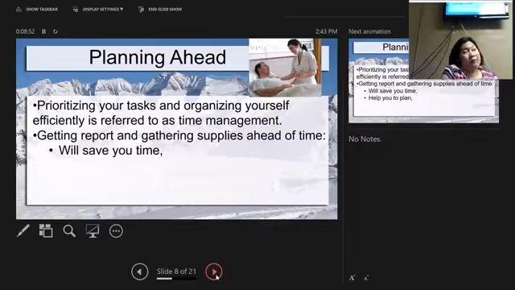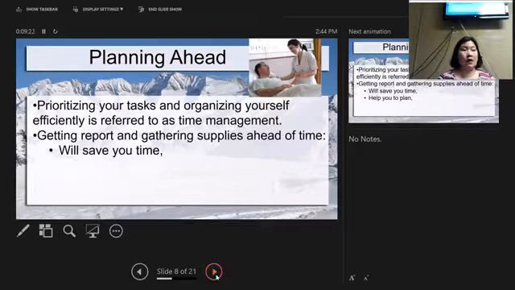Get report. Sometimes places will let you, they're called overlapping shifts. So you work on overlapping shifts, but they're separate shifts. There's 3 separate shifts that overlap each other by about 10 or 15 minutes. During that 10 or 15 minute overlap, you're getting report from the CNA that's leaving, or you're giving report to the CNA that's coming on. And then you're able to share your ideas about the care of your patients.